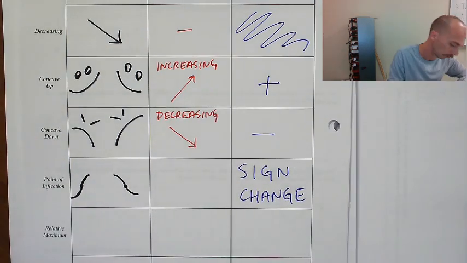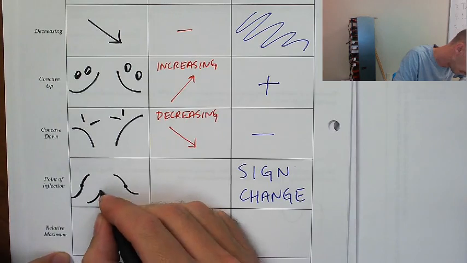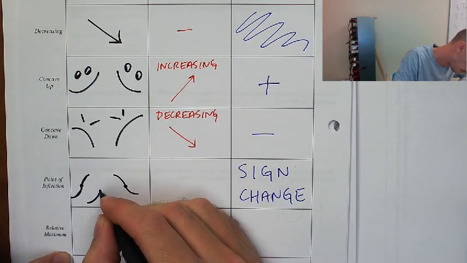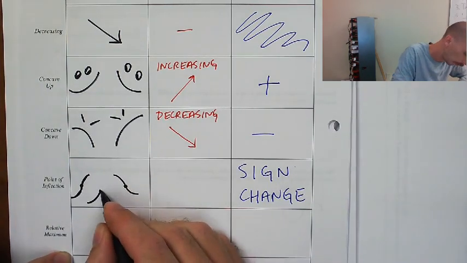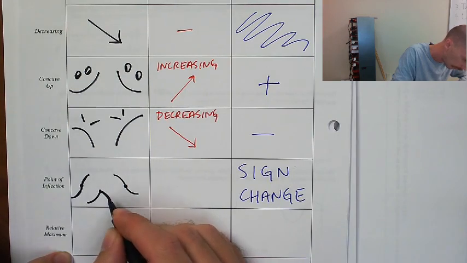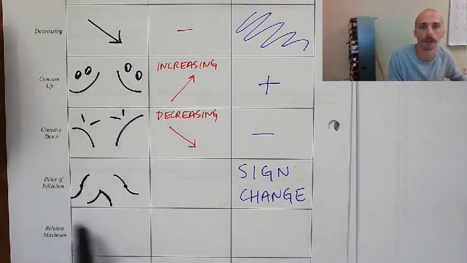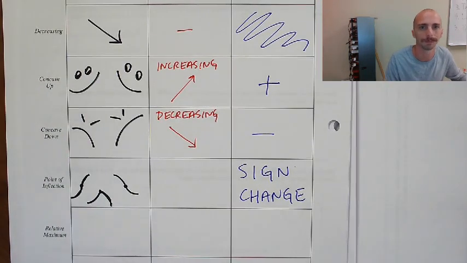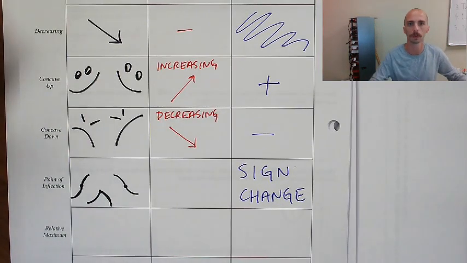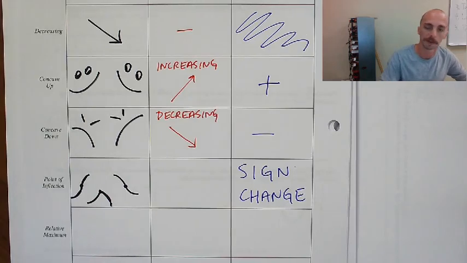Or maybe it was frowning and then it becomes smiling. I mean, there's a number of ways it can look. It could even come at a sharp corner, right? It was happy and now it's sad. It was supposed to be a little sadder, but not too sad to where it became not a function anymore. Okay, there's a lot of different ways that it can look on the graph of the original, but I'm not really familiar with any AP calculus questions where they're having you look at a graph of f of x and determine where the point of inflection is. That's not one I've seen before, is what I'll say.